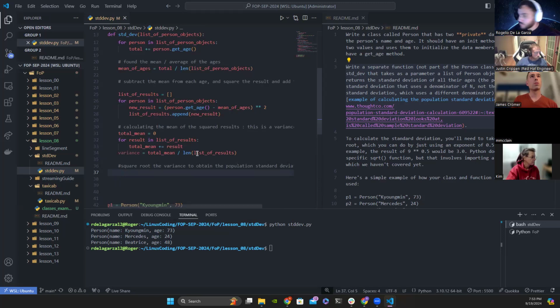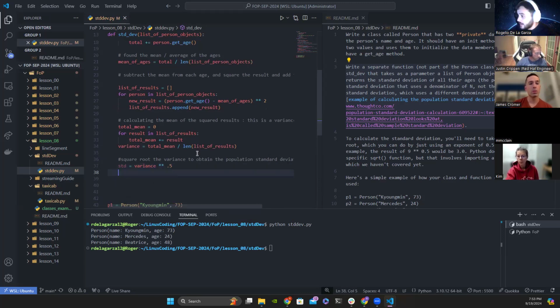So essentially we do STD is equal to variance, and then how do we do square roots? You can square root by doing to the power of 0.5. Am I correct here? Okay. Right? And that should be our STD. We can now just return STD.